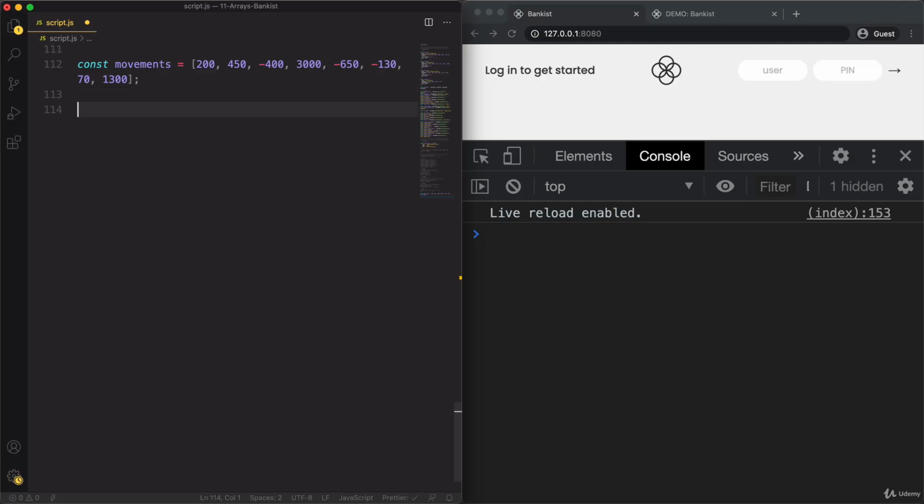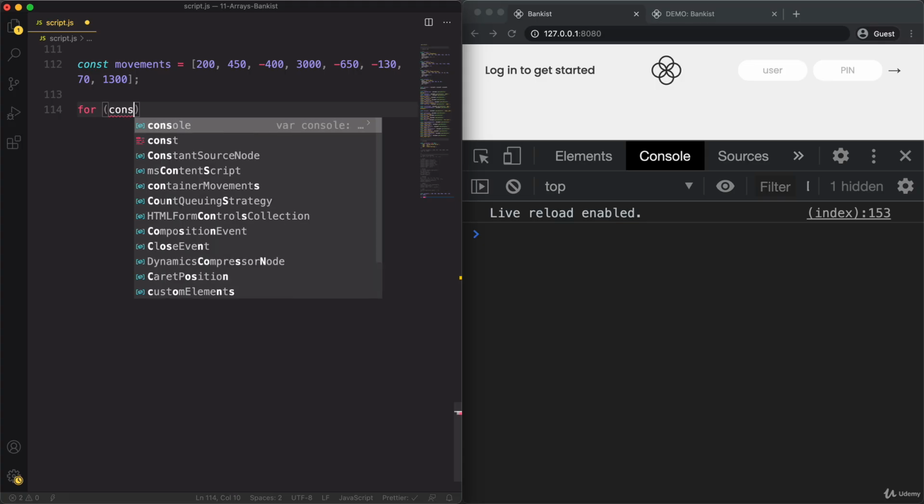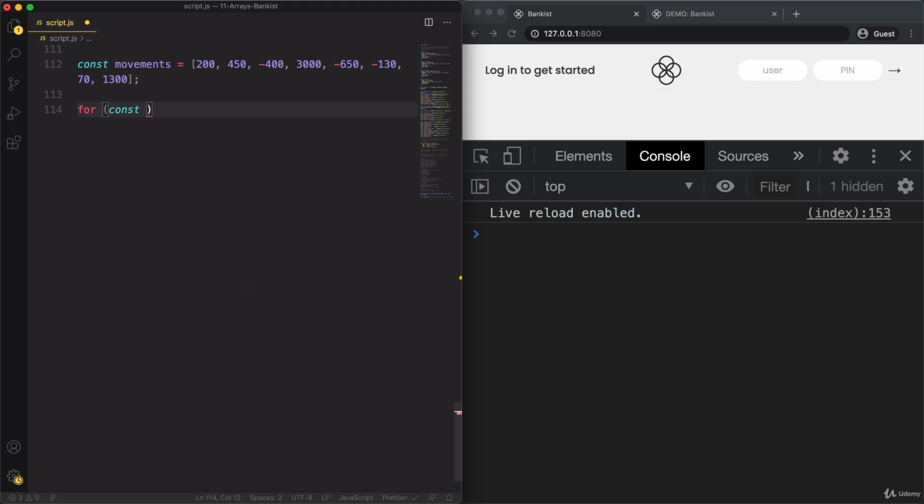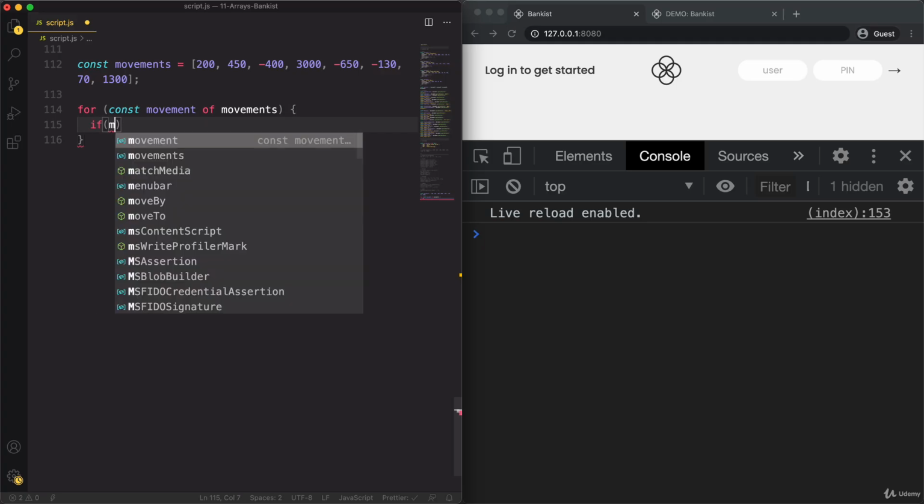And let's actually start by doing this using a for-of loop, just so that we can then compare the forEach loop to this one. So let's create a variable movement of movements, and then we will log something to the console according to the movement value.